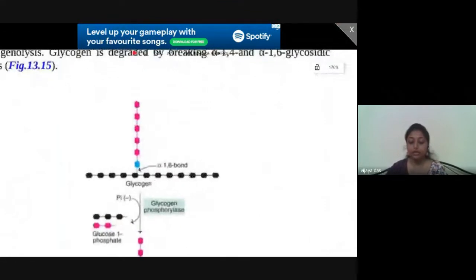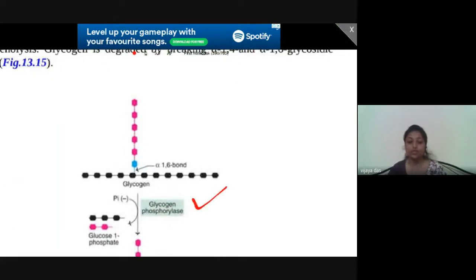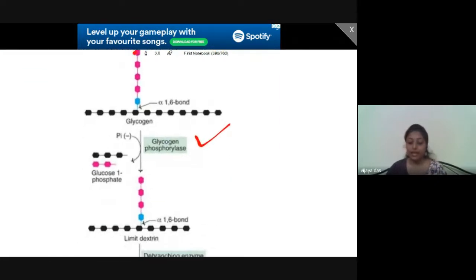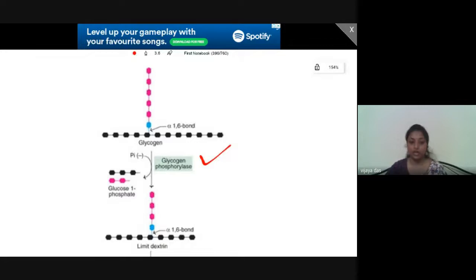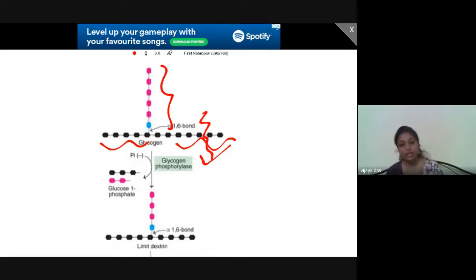We know that in order to break the glycogen, you need glycogen phosphorylase. तो जो ये ग्लाइकोजन फॉस्फोराइलेज होता है, what it is doing, it is breaking the glucose chain. बट हाउ इट इज ब्रेकिंग, देखो यहाँ पे एक ब्रांच भी है और यहाँ पे एक लीनियर चेन भी है. तो जो ग्लाइकोजन फॉस्फोराइलेज एंजाइम होता है, it actually breaks some of the glucose from the linear chain and also some of the glucose from the branch chain. यानी branch chain glucose and linear chain glucose दोनों को ही break कर सकता है glycogen phosphorylase. So you can say actually it is trimming the branch chain and the linear chain.